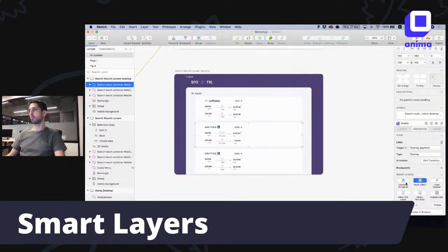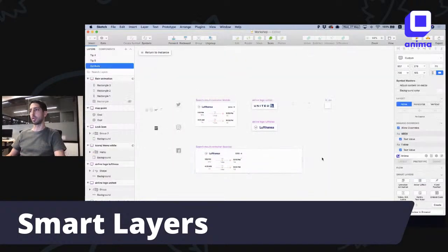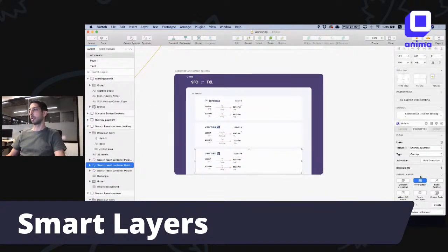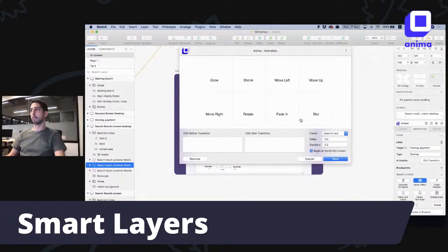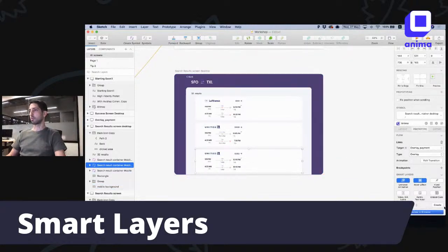And let's do this one. Again, move left for half a sec with a half a sec delay, so it will be one after the other. And this one, move left half a sec with a 1 sec delay. Let's see how it works.